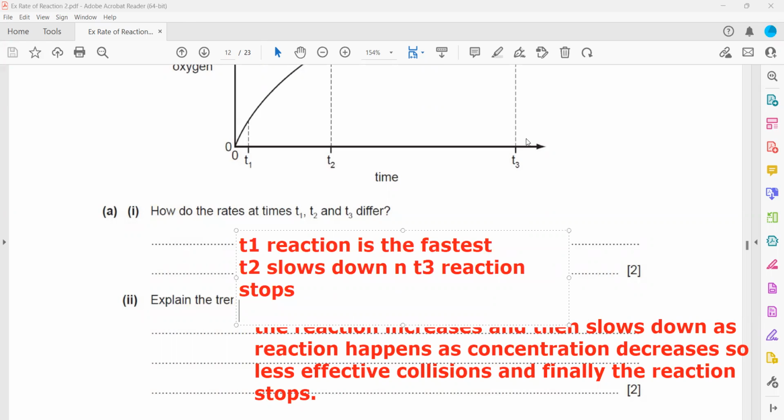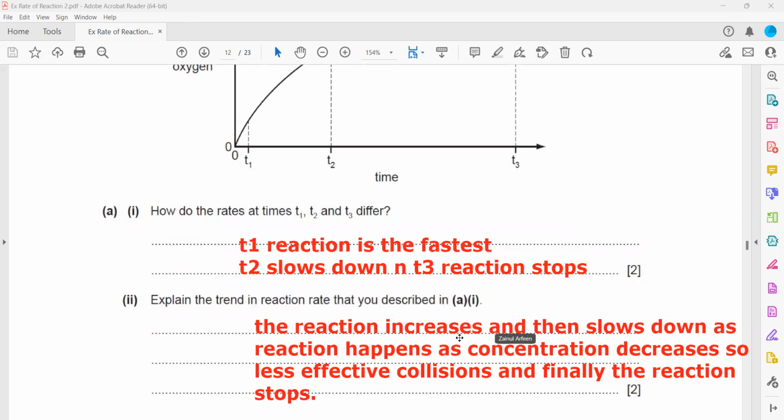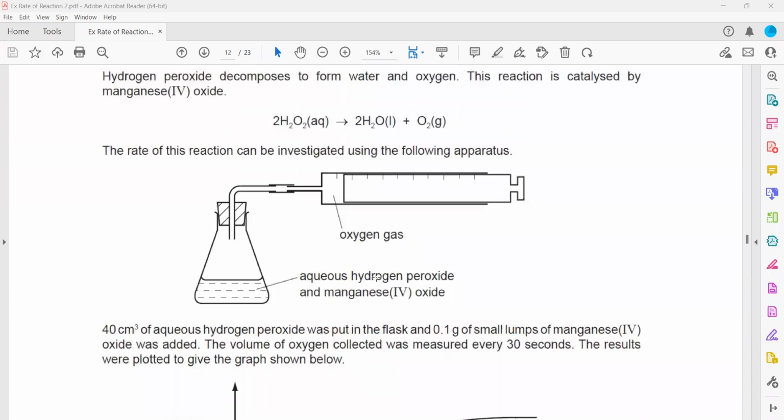So this is always the trend. Whenever a chemical reaction occurs, in the beginning it is always faster. Here, as it's a decomposition reaction, you don't have multiple reactants. You have only one reactant, that is hydrogen peroxide. So you cannot say a limiting reagent is used up or one of the reactants is used up, because this reaction only involves one reactant. It's only the decomposition of hydrogen peroxide, which gives off water and oxygen.